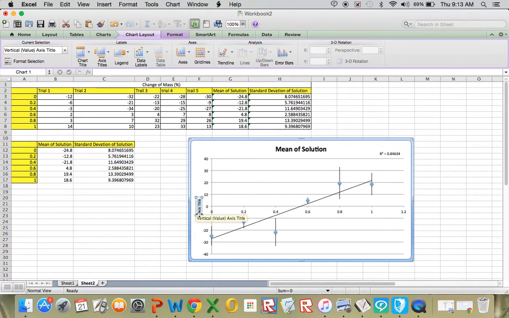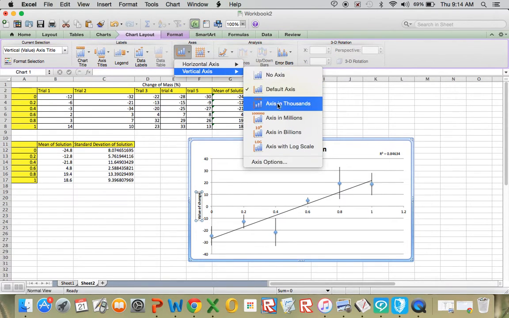This is going to be mean value of change. Now I'm going to put an x-axis on.